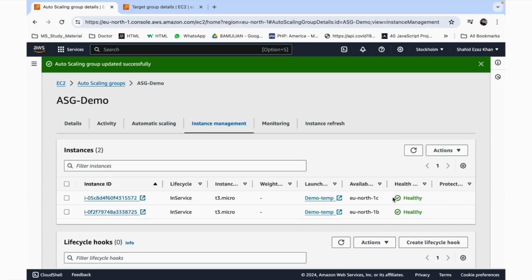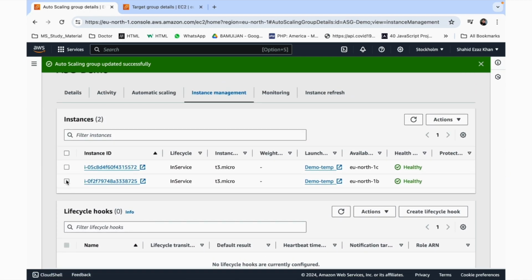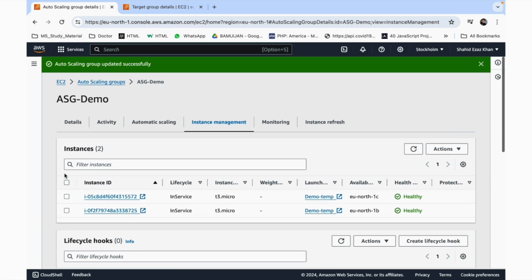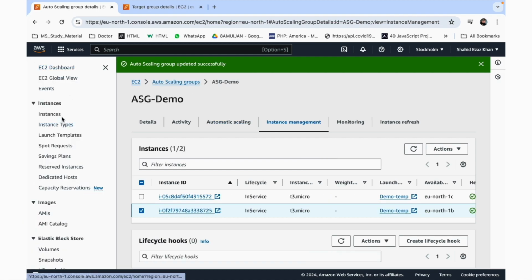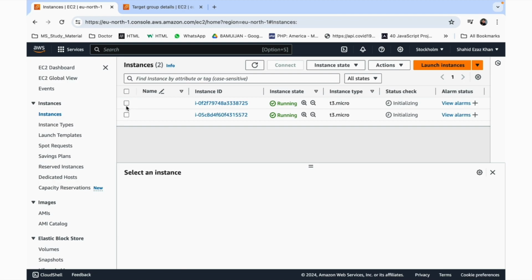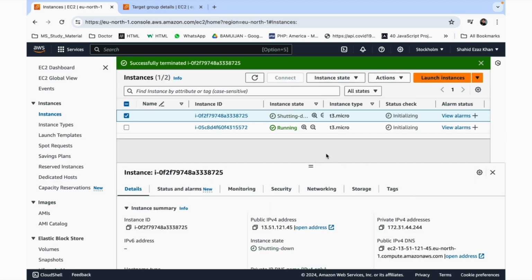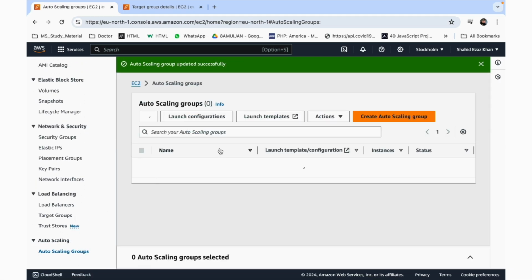So you can see that I have not created these instances, they got created by ASG itself, and they both are healthy. And these are the instances. Supposedly I am going to delete one instance out of it, detach or delete, you can say, directly from the EC2 dashboard. From here, if I'm going to delete one instance, let's say terminate instance. But I want two instances, by ASG, two instances must be running.